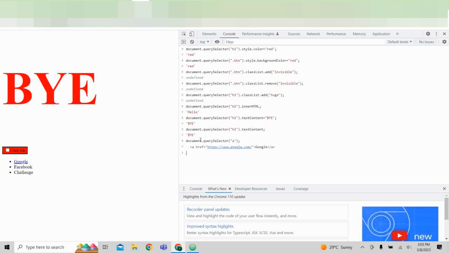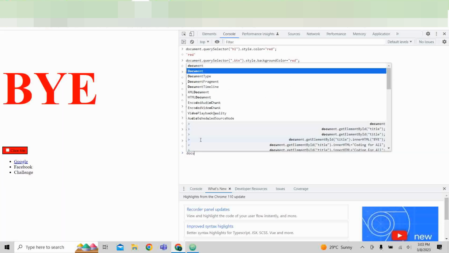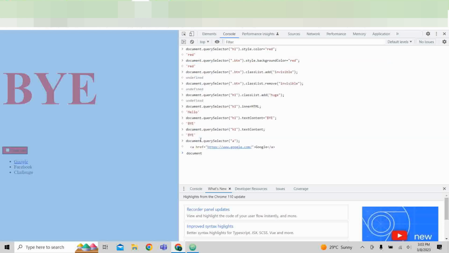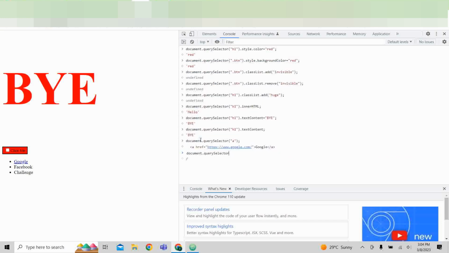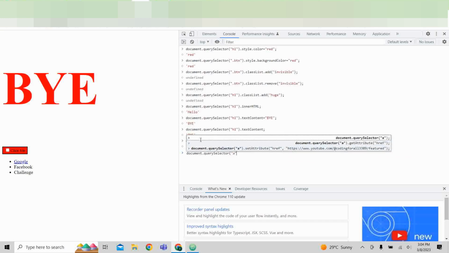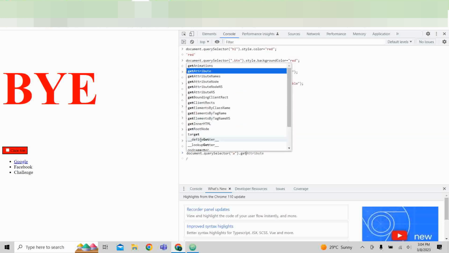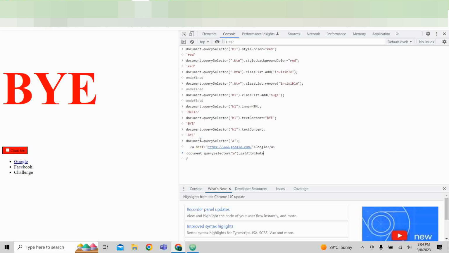What if I want to know the attributes inside? So I will write document.querySelector, our anchor text, dot getAttribute, and then we want the attribute href.